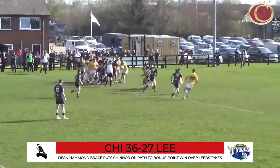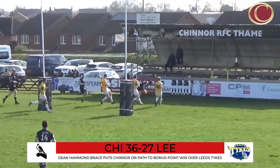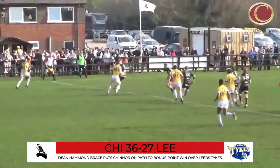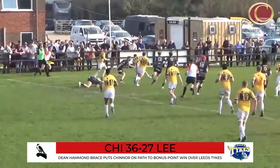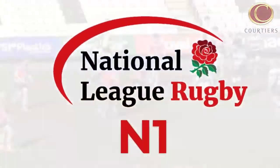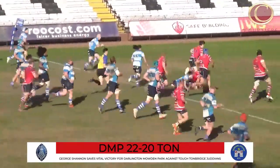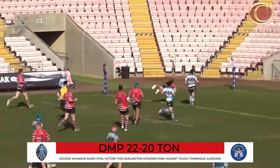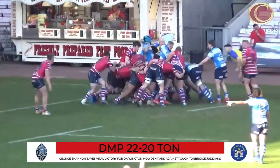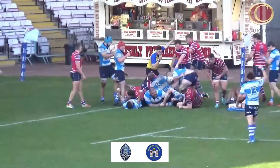Cinder wasted no time getting back to winning ways at Kingsley Road. Dean Hammonds' brace helped them score five first-half tries against Leeds Tykes. The visitors did outscore their opponents after the break though, with Harry Dukes securing a losing bonus point. A first win since the trip to Blackheath earlier this month remains elusive. And what a game in Darlington — having been 17-8 down at half-time, bottom side Tunbridge Juddians took the lead on the hour through Kyle McGee's drive. But this relegation scrap would go to Morden Park as George Shannon capitalised on his own side's pack power for a two-point win in the last 10 minutes. What drama.